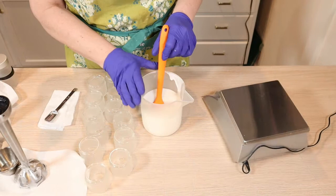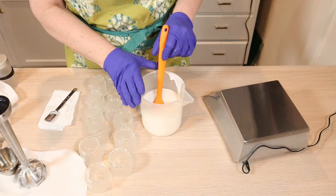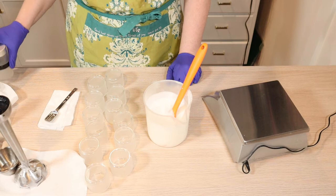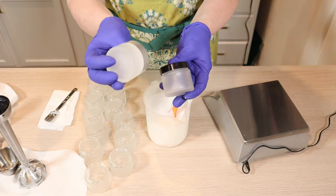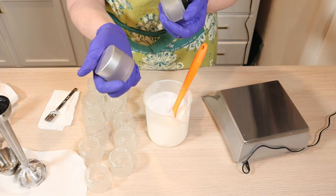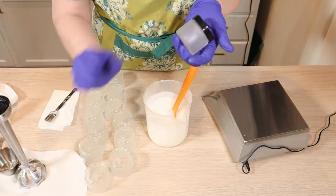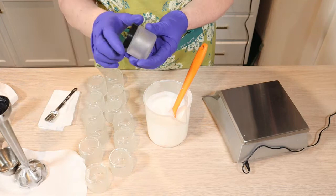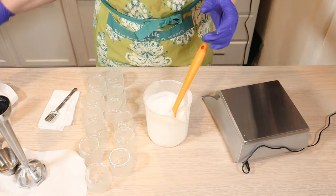It's ready to package. I'm going to get my jars. I went ahead and transferred this to the smaller container — it's much more manageable. That other glass bowl is so heavy and the spout doesn't allow for very good pouring. I wanted to show you my jars. This is the jar I've been using for a long time, but I'm down to two of these. I love the silver top — it has a frost to it; the frosted jar is very pretty. These were out the last time I ordered them, so I had to go with the black top, which is still fine, I just like the other one better. But this is the jar I'm using today.